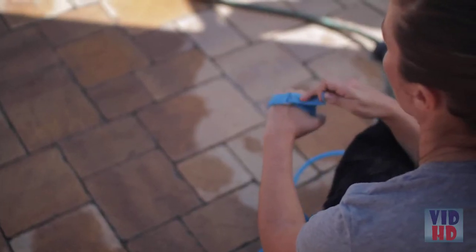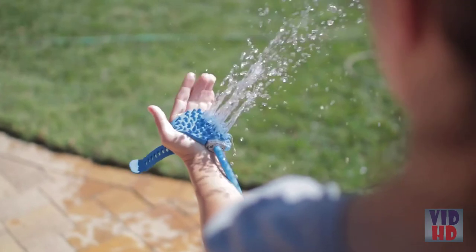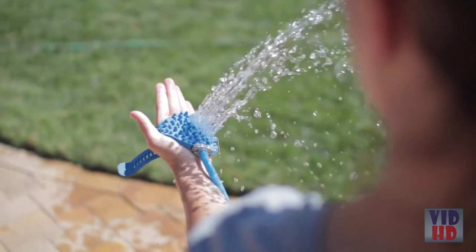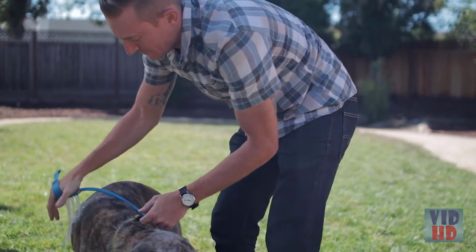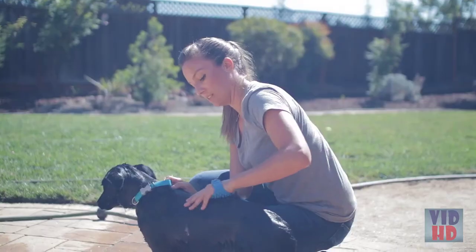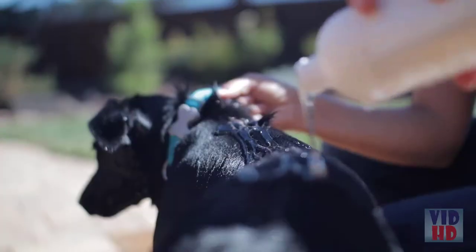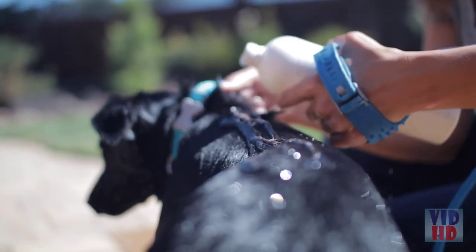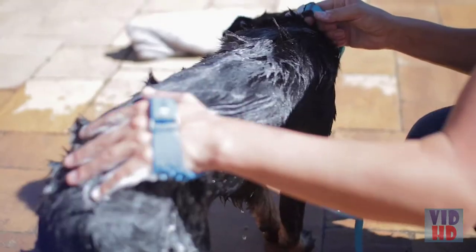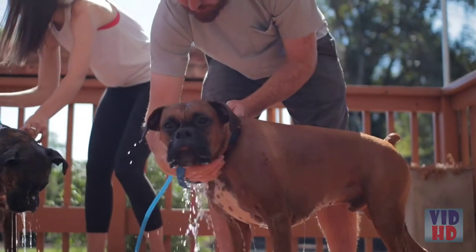The AquaBall combines your bathing brush and water sprayer into an intuitive bathing glove. It's one size fits all, straps on to either hand, and is activated by simply pressing a button in the center of the palm. The AquaBall allows you to soak your pet by essentially petting them, and you have both hands to keep your pet under control and thoroughly rinse their coat. Because the glove is soft and flexible, it can be worn during the entire bathing process, even while applying shampoo. It's also a scrubber, so it helps you lather your pet's coat, even delicate areas like their neck and underside.